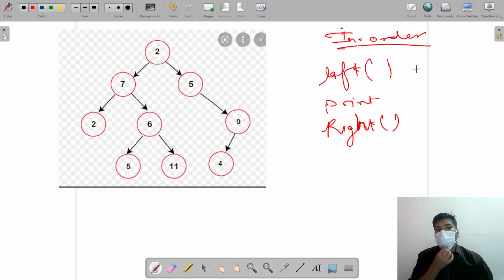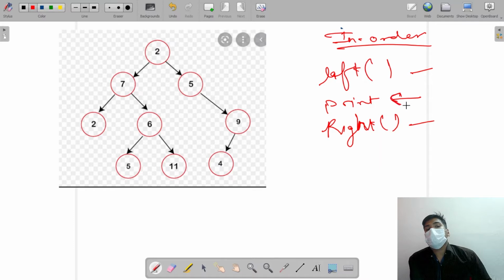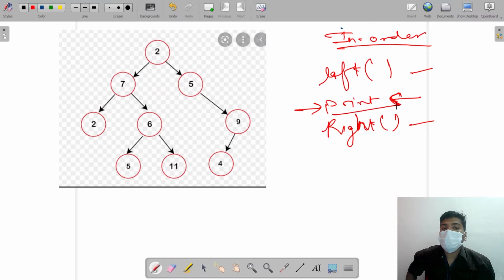So we have two calls, first is left and second is right, and in between them the work that we are doing is the in order work. If we are printing the node's data in this work, then that will be called in order printing.